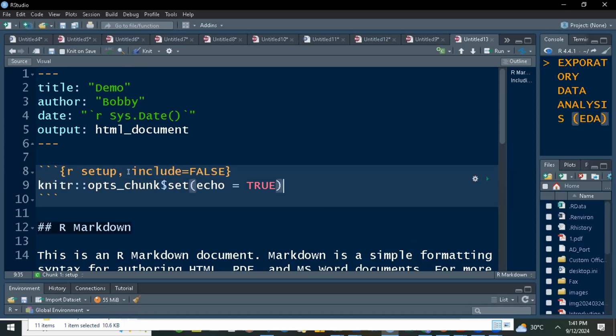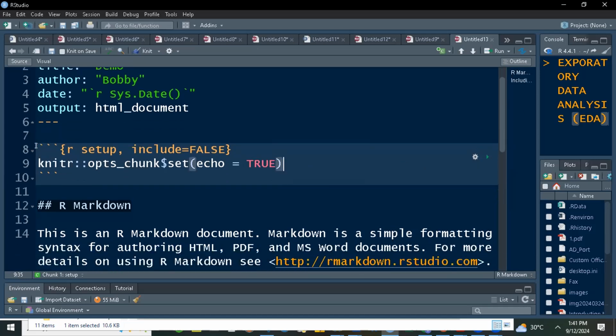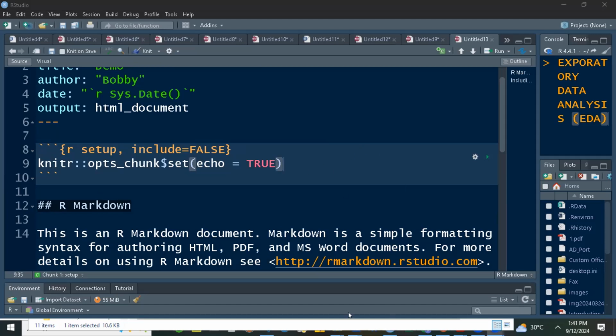All right, so we have here include = FALSE and echo = TRUE. What does that mean? So let's continue first. And then we have here the backticks and then another backticks. So this is what you call your code chunk. So all code in RMD, in an RMarkdown, is written inside this code chunk.